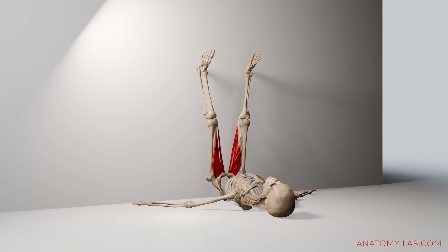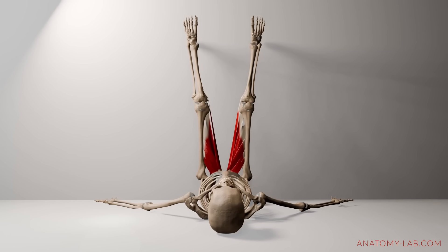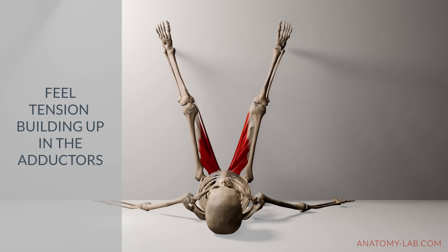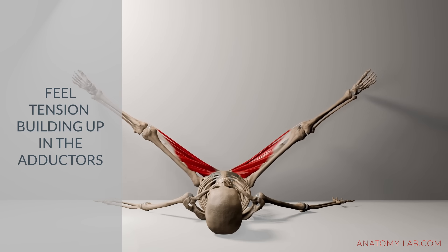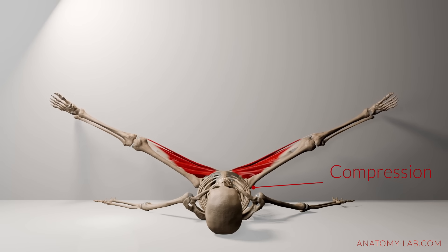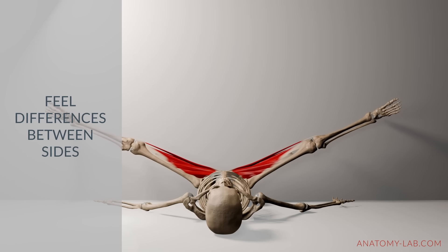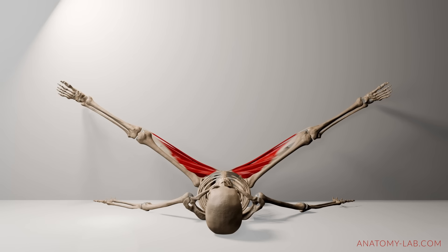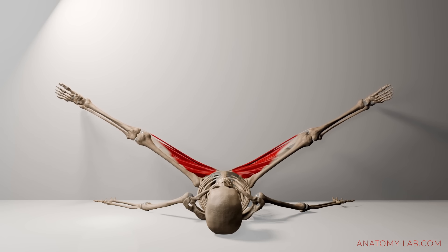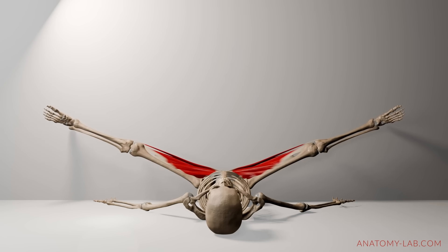Now that we've seen how compression works in the spine, let's move on to a different kind of stretch — a wall stretch. Lie on your back with your legs up against the wall as if you were making a split. As you let your legs open out to the side, you'll feel tension in the muscles of the inside of your legs, particularly the adductors. But if you feel a hard stop on the outside of your hips where the femur meets the pelvis, that's compression. Pay attention to whether you feel any differences between the right and left side, as it's common to have subtle differences in muscle tension or bone shape. If you only feel the stretch in your adductors and not compression, that's perfectly fine — it just means you haven't hit your bone limit yet and you have potential for stretching.